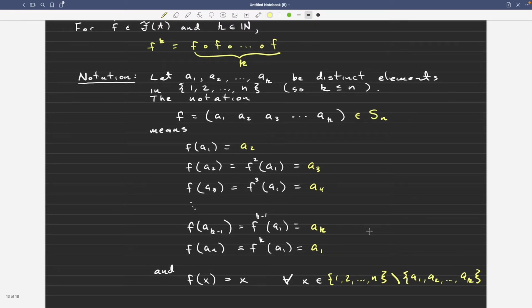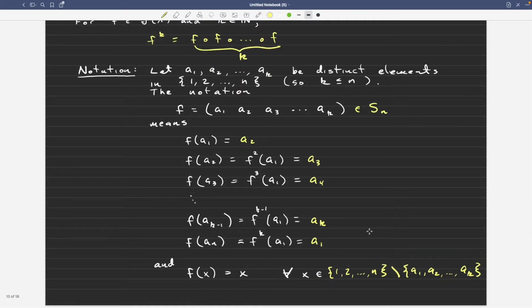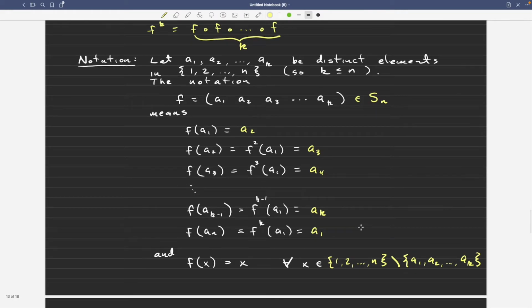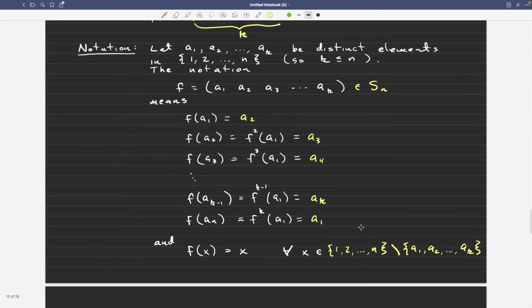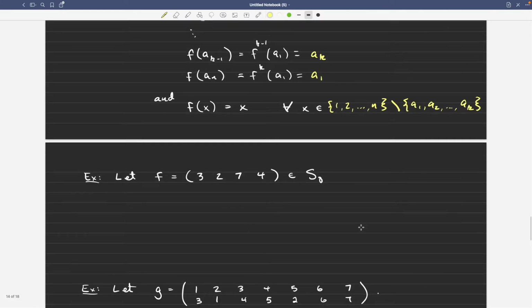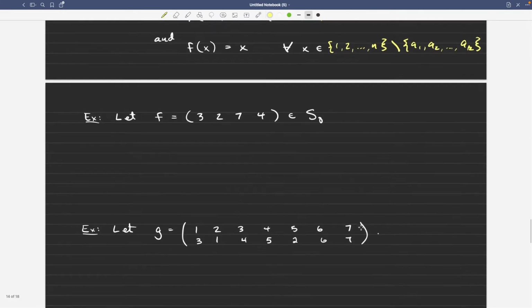Defining cycles is kind of lengthy. This isn't the same way I defined it in the textbook. In the textbook, it's a bit more concise, but also not quite as clear as this. So I don't want to dwell on a precise definition too much, because it detracts from the idea, and the idea is not very hard to get. In fact, if I just give you one example, you probably have it, okay?